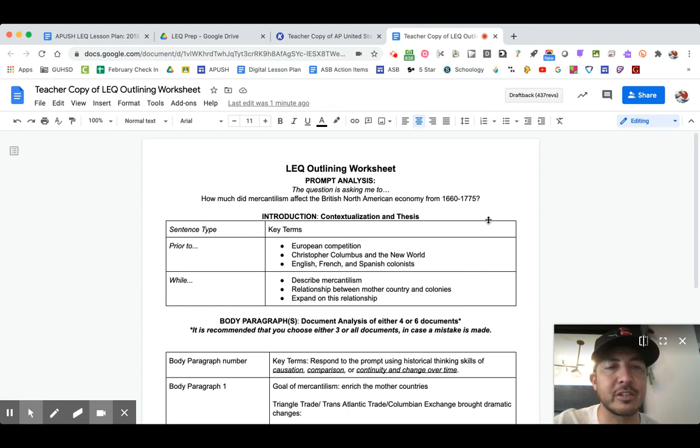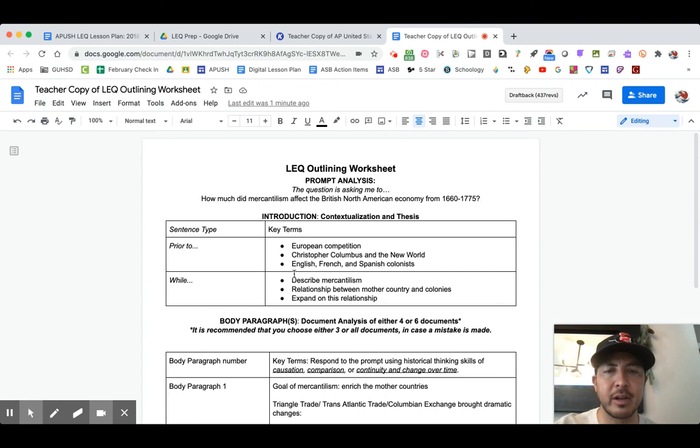is theoretically your contextualization. Again, I'm going to say this multiple times to help students out. Yes, if you blank out about what happened before 1660, you can theoretically get a contextualization point, and I'd write it as a conclusion about what happened after 1775. We're going to always try to do it in the introduction because I think we have a really good sentence template and a really good way, and I think it just formulaically puts you guys into place to make sure you try to get that point there.